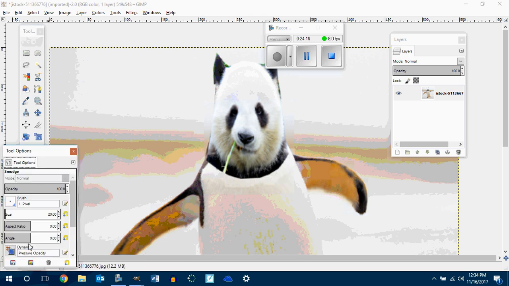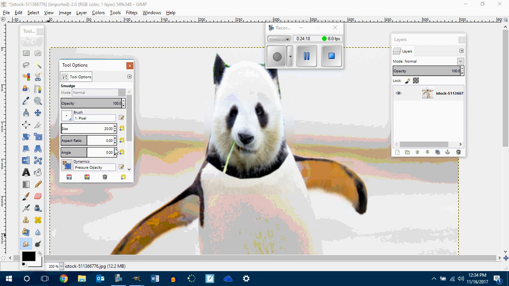And if you double click on the smudge tool, it can say, hey, how many pixels do you want? I don't want 20 pixels, I just want 1. All right, so now I'm going to start maybe a little bit bigger. I'm going to go to 5. So now I just start smudging this. And this is just like smearing paint when it's wet. Are you guys with me on that?